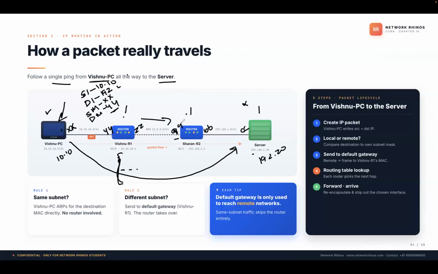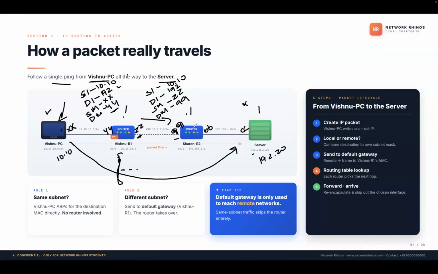This is AA, okay? So when it goes through this segment, what will be the source IP and destination IP? Source IP will be 10.10. What will the destination IP be? 192. Source MAC will be ZZ. Destination MAC will be AA. Answer me, why stay silent? Okay? Now this comes all the way to R2.